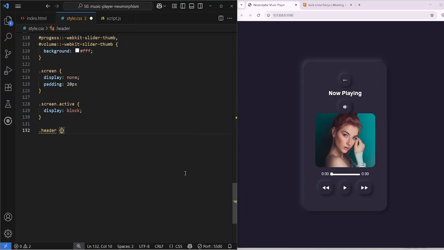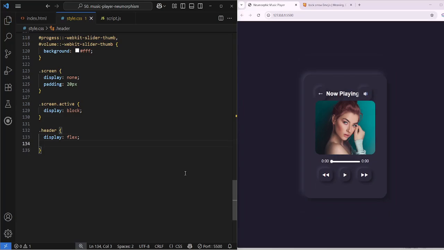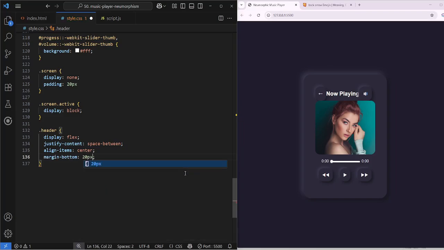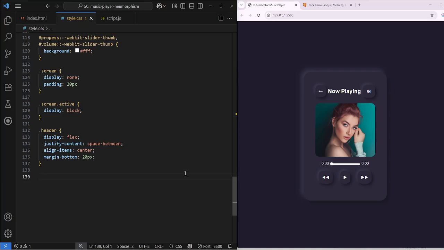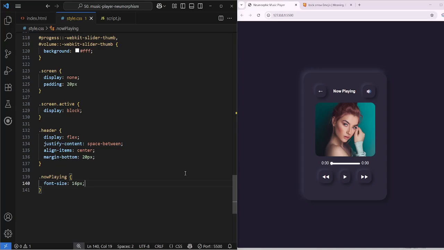For header, display flex, justify-content space-between, align-items center, margin bottom 20px. And now play, font size 16px.